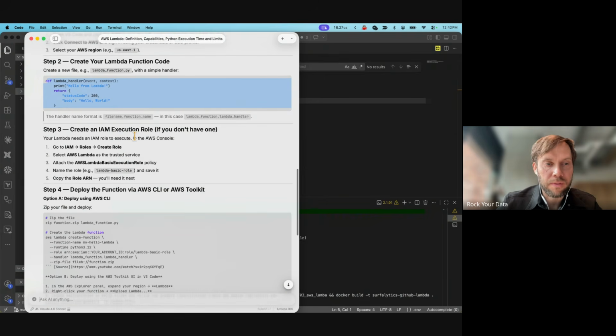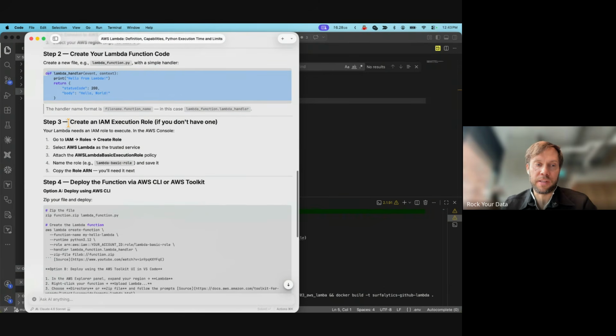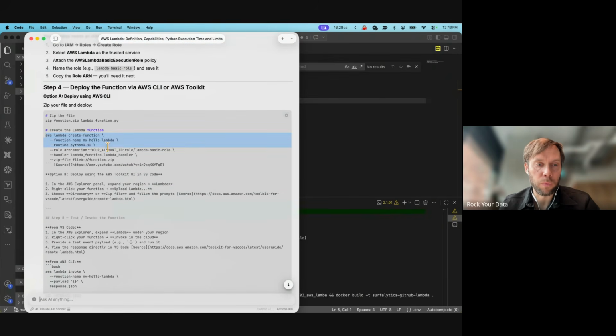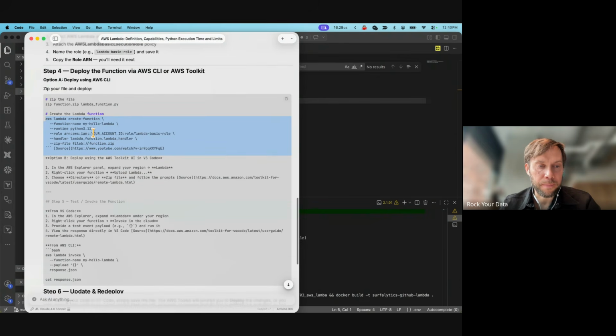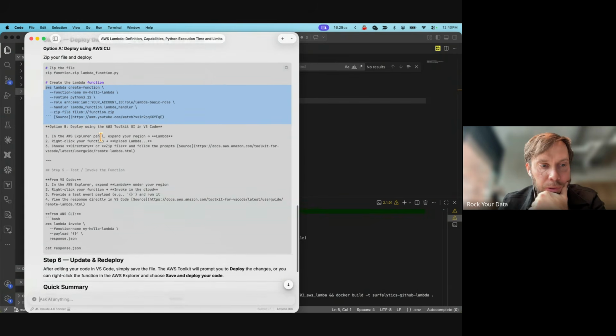Then we will need to have an execution role for Lambda. And this is another best practice. Ideally, for every service, you have its own role, and then each role has its own permissions, and then you can connect them to each other. So it's part of best practices. But we can still use the same role. We need to ask to extend the permissions to be able to execute Lambdas. And then we can deploy Lambda. To deploy, we can do a simple aws lambda create-function. That basically takes our file and pushes it to Lambda, or we can upload it.